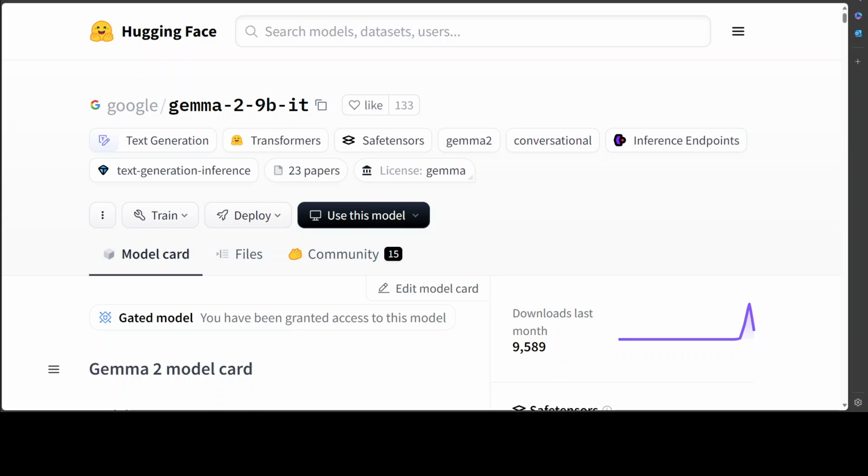Hello guys, we are continuing our coverage of the Gemma 2 series of models from Google. This model is proving to be one of the best smallest models this year, I would say. Even it is better than the previous Gemma due to various reasons. Gemma 2 is a family of lightweight, state-of-the-art open models from Google, built from the same research and technology used to create the Gemini models.